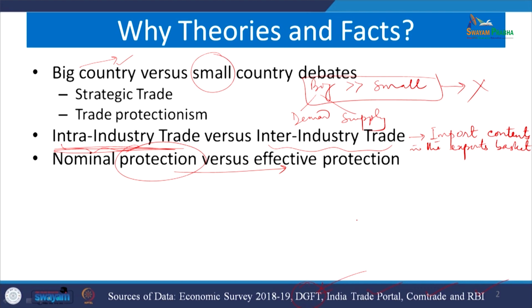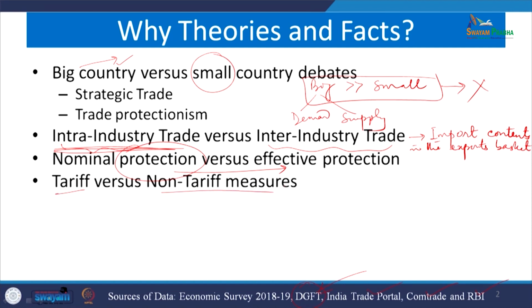So, how much protection for the raw materials or the intermediate goods are actually very important for a country's internal development. So, that is another aspect that should be emphasized, and we have dedicated sessions for these points. Then, once we have understood this, we are also supposed to know different extent of tariffs and non-tariff measures. So, percentage of tariffs and non-tariff barriers imposed by different countries, I have already discussed in the last class.